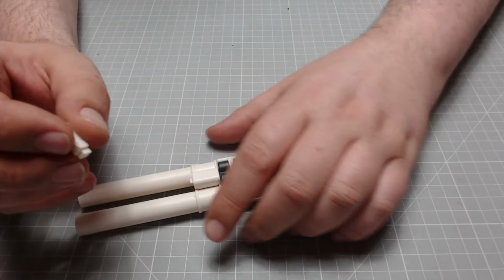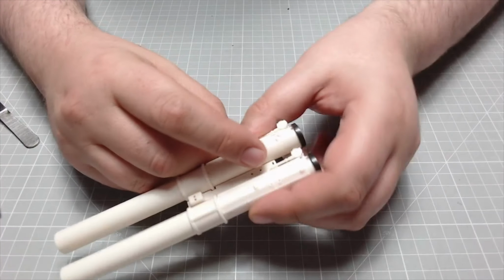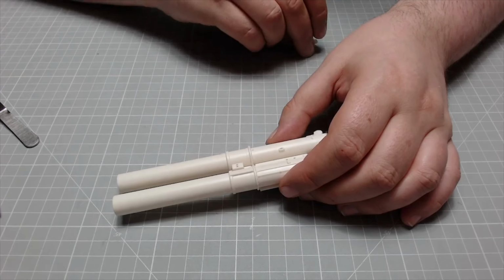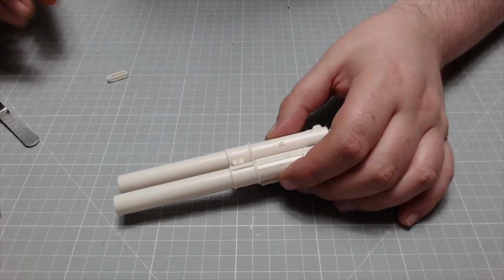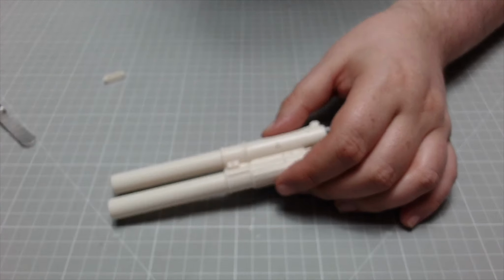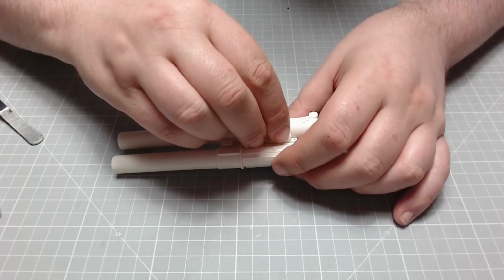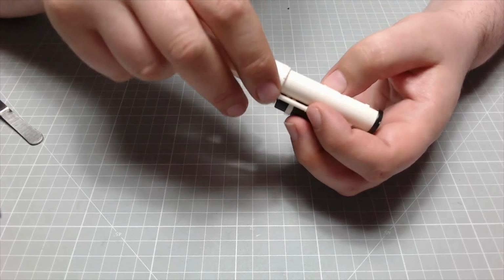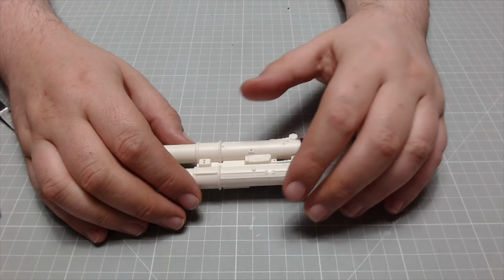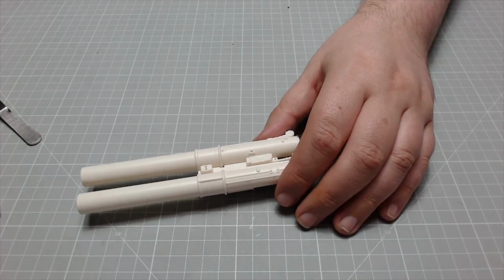This is labelled D, so we need to turn this upside down, and this is going to be going in just into the two holes, just down into there. Put that in. Okay, that fell into place beautifully. Okay, now, next it asked us to remove parts H, I and K from the sprue, which I've already done.